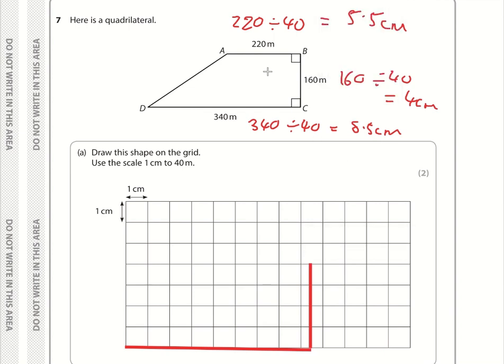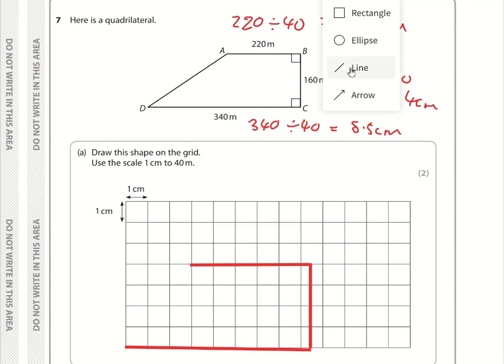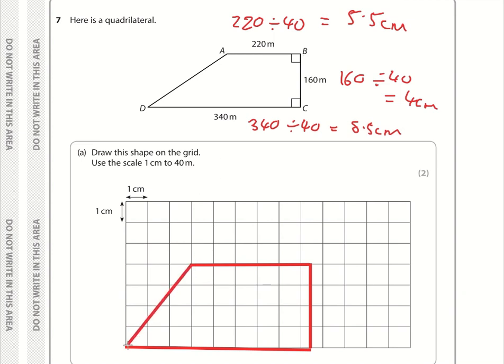Along the top we've got 5.5 centimetres. Here's the 0.5. So 1, 2, 3, 4, 5. Obviously with a pencil and ruler this should be a lot easier for you than me with having to draw this using these funny lines. And therefore A to D is just A to D like so. There we go, and we are done.